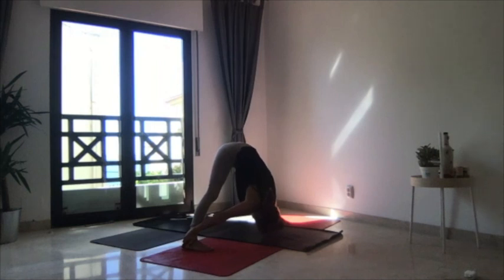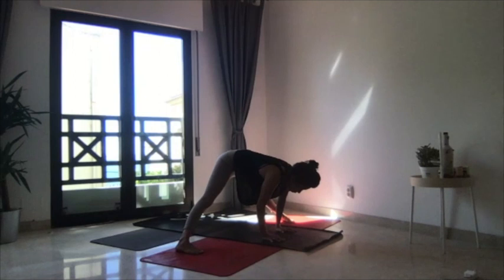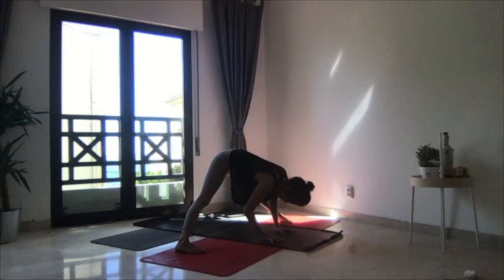This can also be your entry to Sirsasana, and we're going to start trying out here how to get into your headstand. If you're very nervous about it, or if your head is very far away from the floor, I'm going to ask you to open your legs as wide. It's not normally what we advise, because then you lose the engagement into the legs, but for the purposes of trying to move your weight into your head, we're going to try it today, okay?